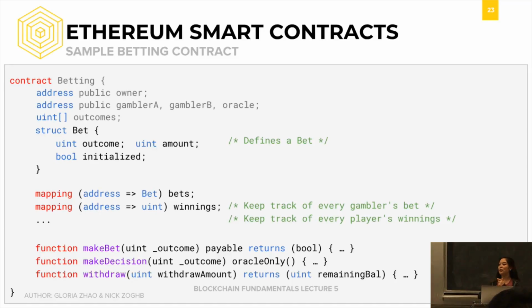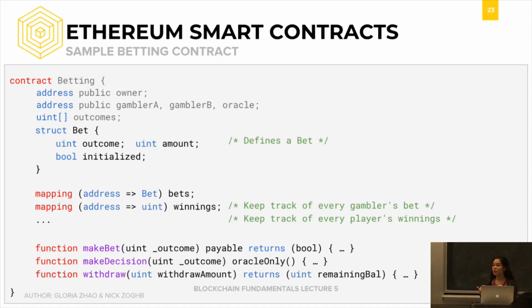This is actually where the transactions come in on Ethereum. Let's say I want to do a transaction to this smart contract. So I'm going to make a bet, and I'm going to say I want to bet this much money on whatever happening. And then in the function make decision, we have assigned a specific oracle, a third party that can be trusted to make this decision for us, like the government, or what if you don't trust the government, some random dude. They are going to be the oracle, and when the outcome has happened, they will call the smart contract and say, this is what happened, this is the outcome.